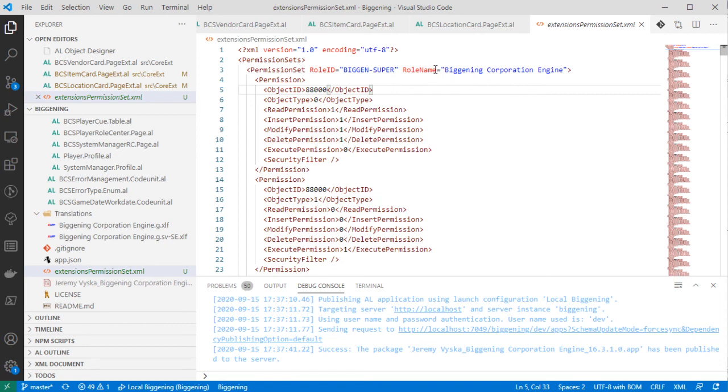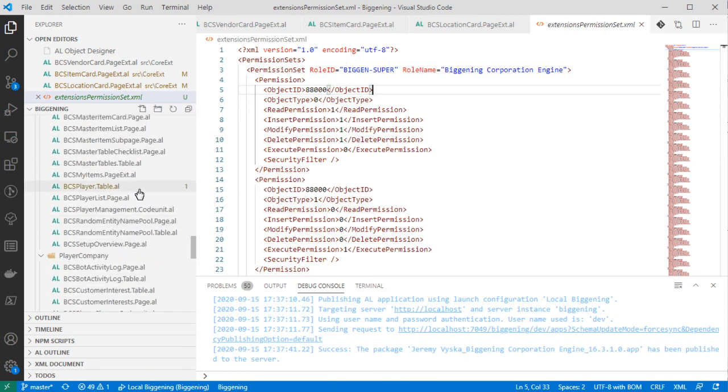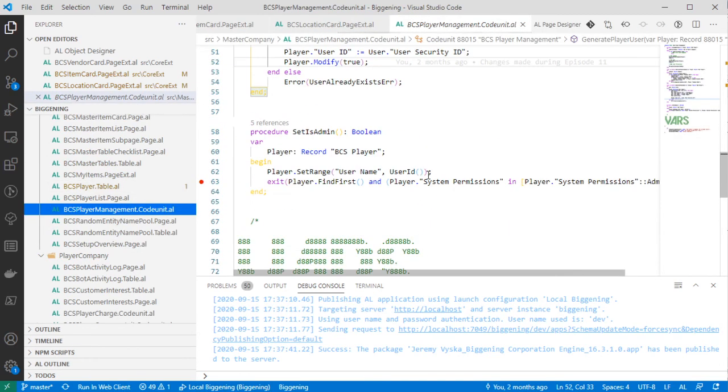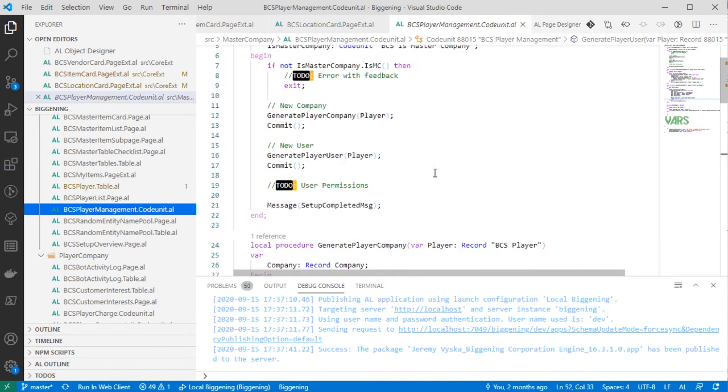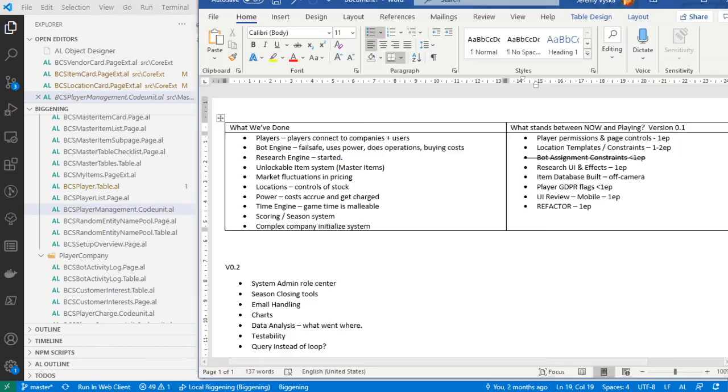So we have one little to-do that will hang over from our permission episode, which is that in our player management code unit, we are going to create a new function to assign the permissions based off of those new roles that we're generating. That sounds fine. That's a few minutes in a separate episode somewhere. So, okay, well, I will call that one more small step towards player permission and page controls. I don't want to cross the whole thing off because that would be a lie, but we're pretty close.